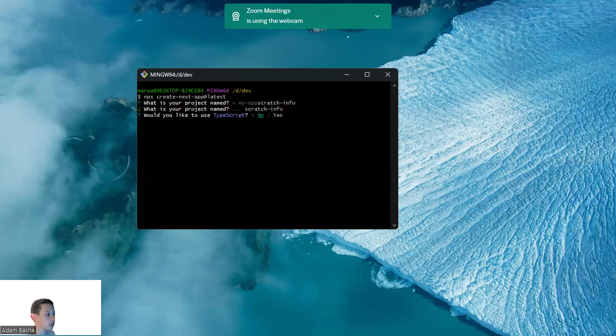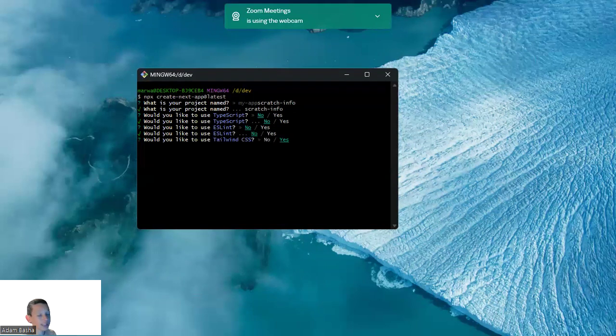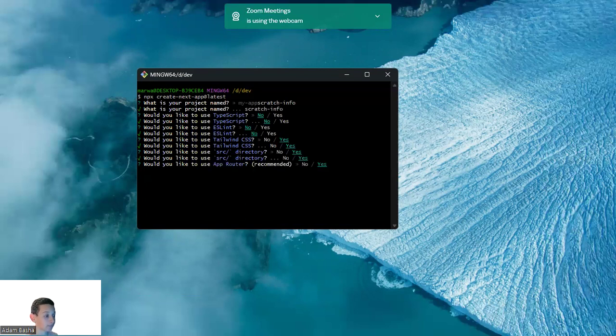Then I won't be using TypeScript and I am not going to be using ESLint. It looks a little bit weird since I am using Git Bash today. Then yes, I'm going to be using Tailwind CSS and yes, I would like a src directory.